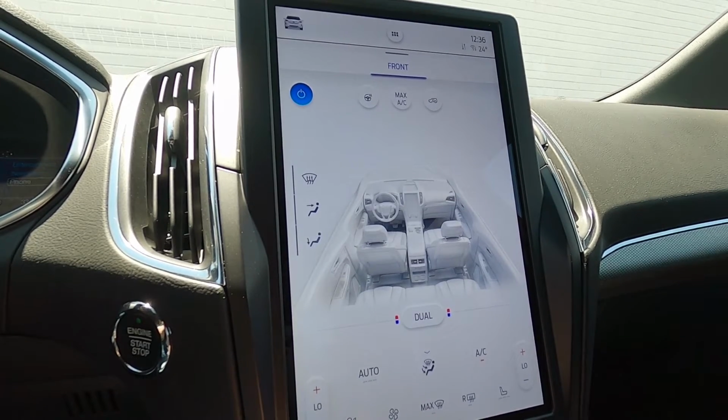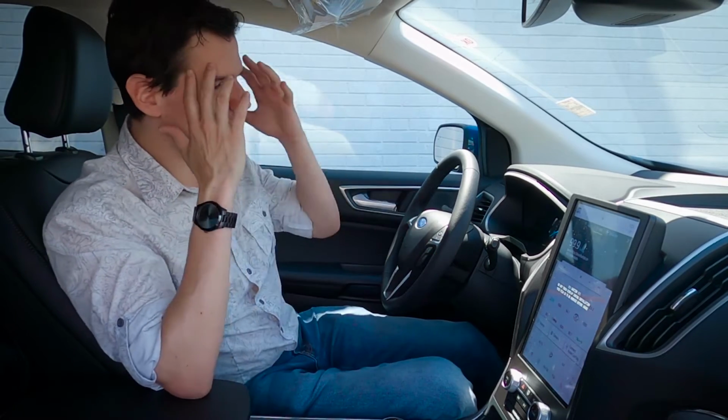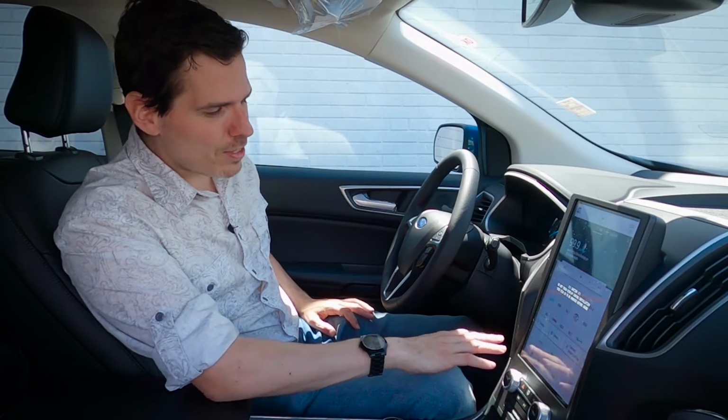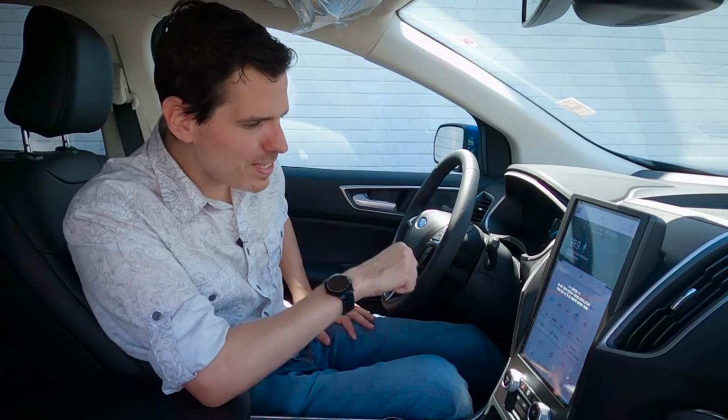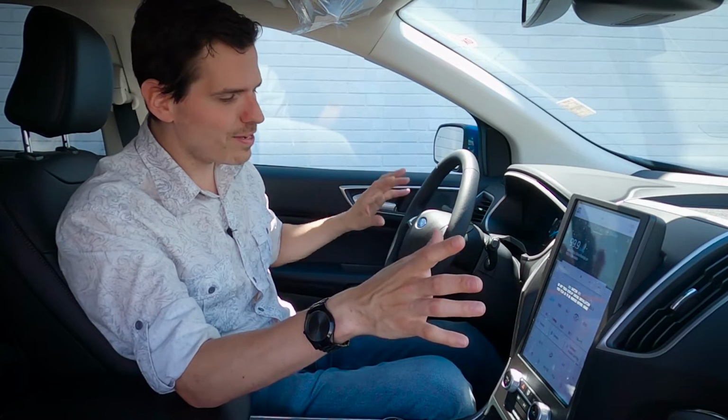Will you kind of miss the old buttons initially? Yes, but I like to equate that to looking at old school phones as well. Like old school Blackberries, the button touches when you went to an iPhone. You probably got driven mad because you couldn't text and drive anymore. But with this one, it's actually interesting because, yeah, the buttons are gone. They're not tactile buttons anymore, but we can easily press and adjust directly through that screen as well. So it takes a little bit of getting used to, but it's not impossible at the end of the day.